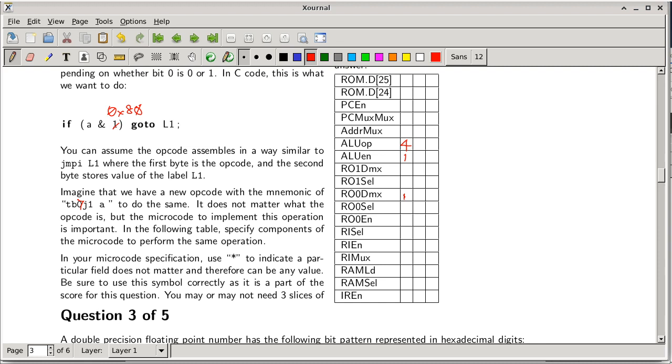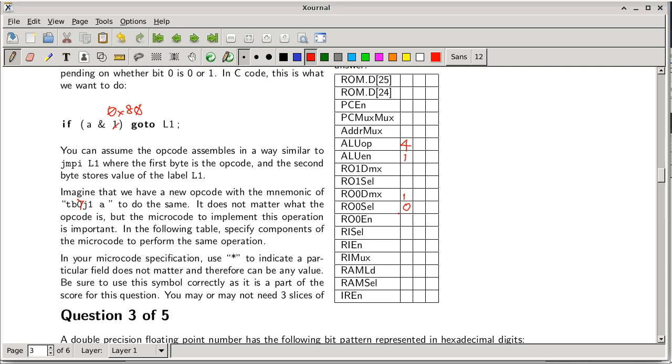Do you see how I'm answering the question, really step by step? So the first thing is to find out what active component is needed. Then the second question is, how do we route the active components so that they can perform the operation together? That's basically the process that is involved. So register output 1 select is going to be a 0 because we need to use register A, which is known as register 0, inside the register bank.